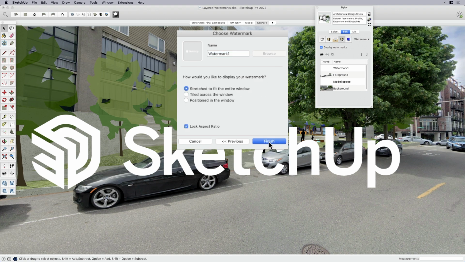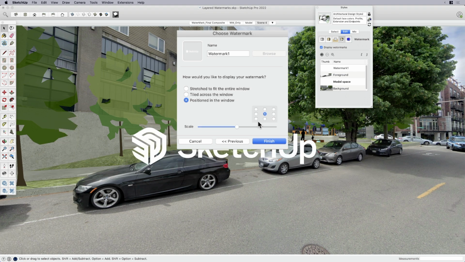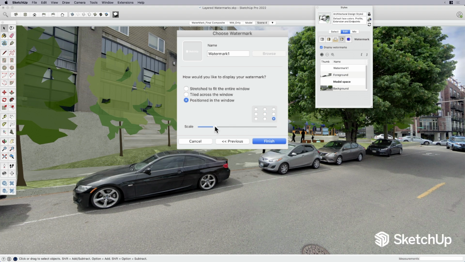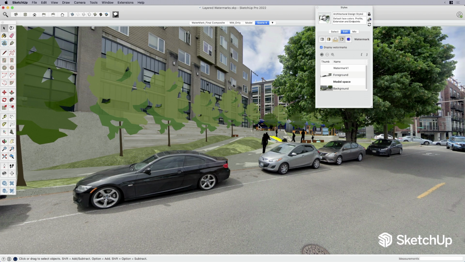This time, instead of stretching it across the entire screen, I'm going to position it. And I have to decide which corner I want it to be in. It doesn't really matter. I think I'll pick the bottom right just because that looks good. And then I'll scale it down to something where it's not super obvious. And again, that's kind of cool because, update the style, make sure that that change is reflected. And I like that. That looks really cool. So you can see now I've just brought in three watermarks instead of just the two that I was showing before.